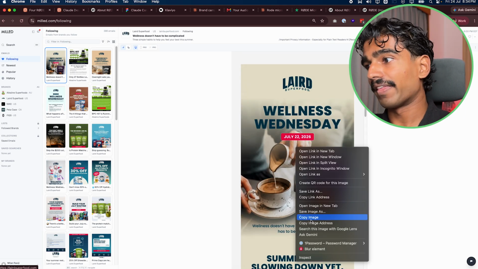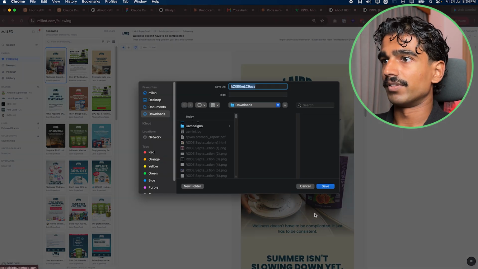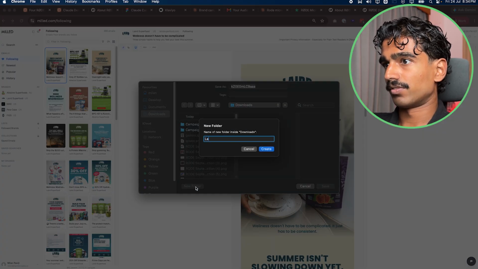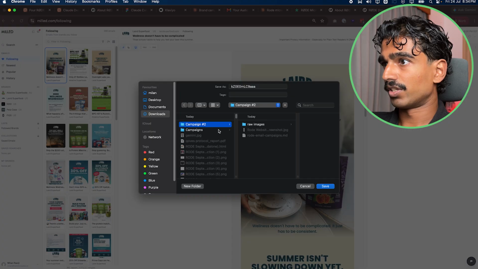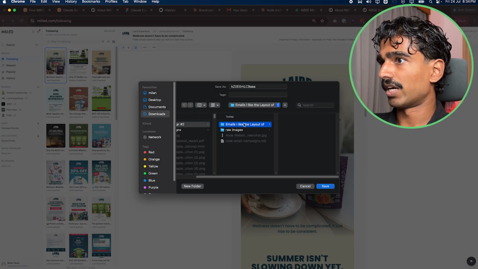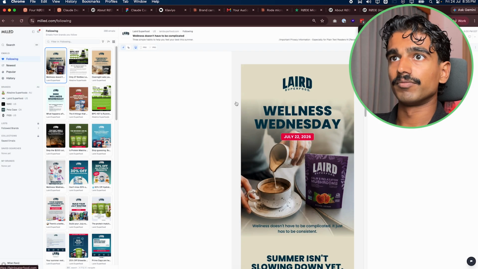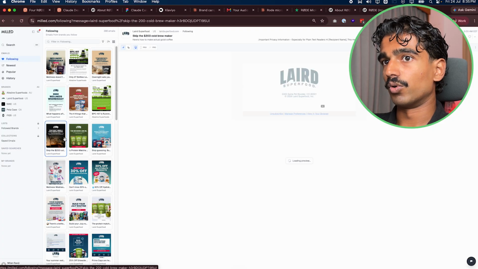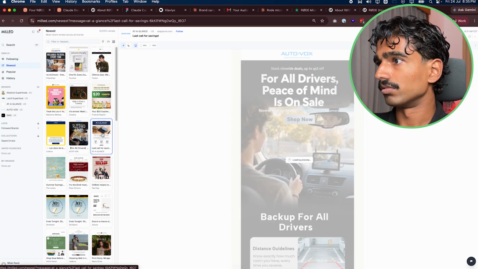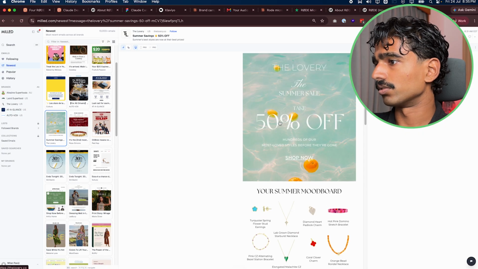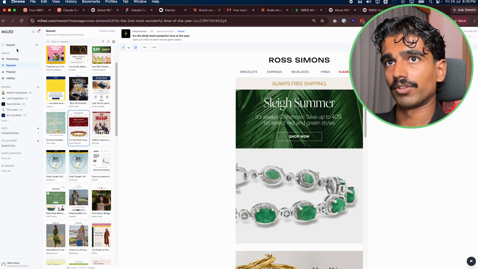And if we like that, we can save the layout of the emails that we like. So I'm just going to make a new folder here. And this is, maybe if I go here, emails I like the layout of, and click create, and then click save. And then we'll just keep going through and find more that I think are good. This one, what's this? Glance, not very good. Oh, this is cool. Not really our aesthetic though.